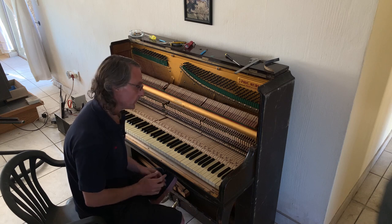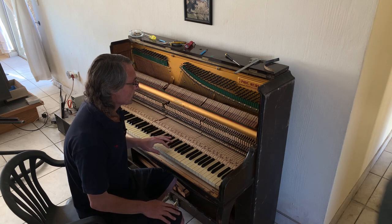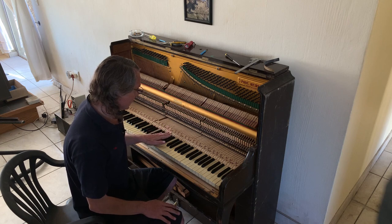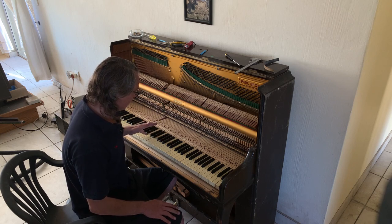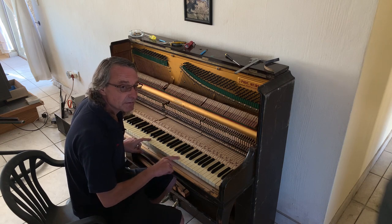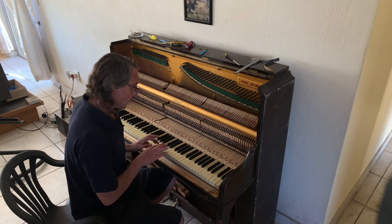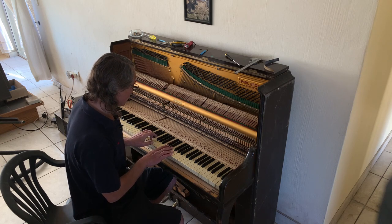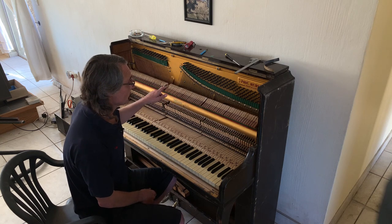In today's episode we're going to continue with our series on the piano restoration. We've got to a point where we now have to start setting the action of the key. So we have to set the lost motion, the depth, the key height, the levelness of the keys in comparison to each other, the gap between the keys, when it stops and when it takes off. But before we do any of that, it is now time to actually finish up and sort out our hammers.